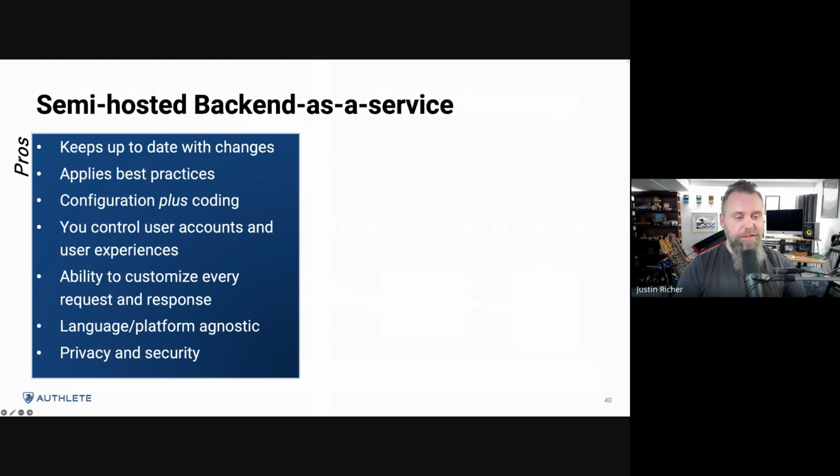And importantly, it lets you customize every single request and response, because your software controls what that request looks like to the API, and you control what happens with the results that come back from the API. So you get back a bunch of JSON and you need to augment that with additional data. Absolutely, you can do that. It is under your control. Say that you can detect something in a very specific case that you need to add more parameters in than what the client presented. Yeah, that's easy. That is something that you can detect in your software and customize it exactly how you need to.